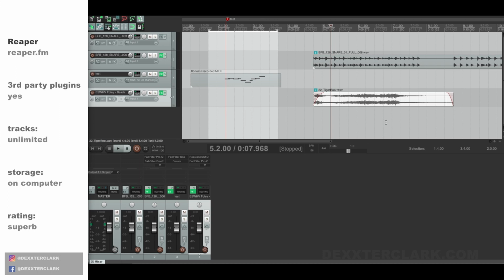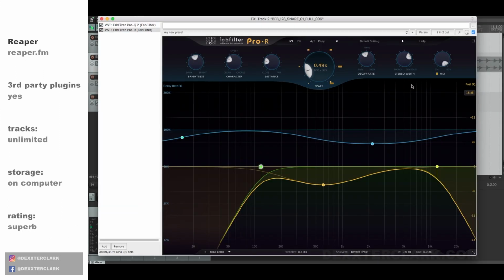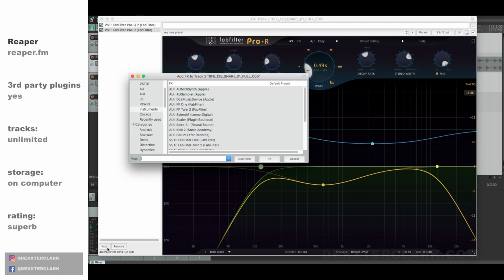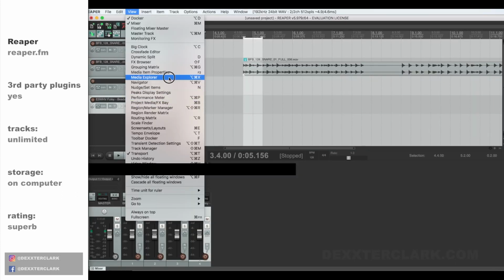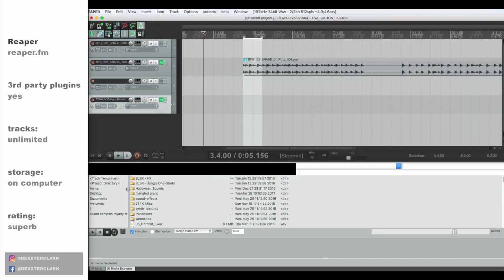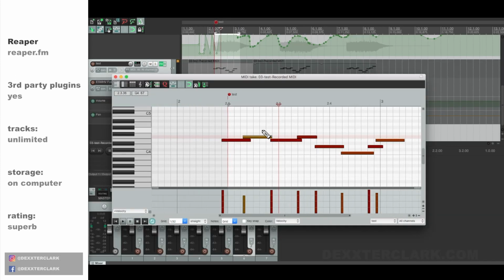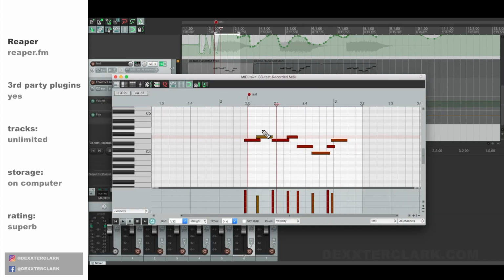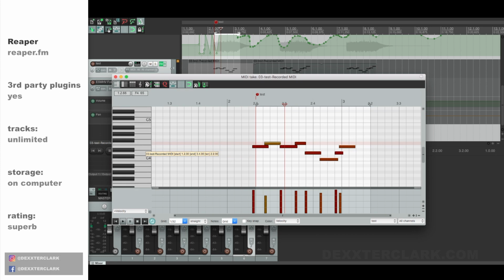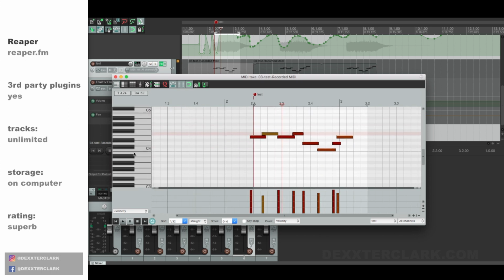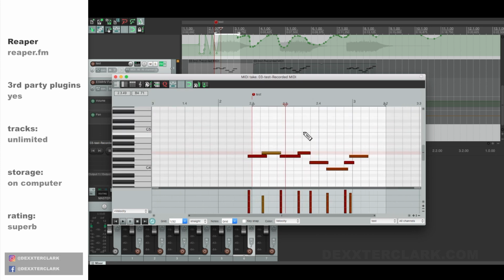Let's look at the looks. The tracks are in the middle. The mixer is on the bottom of the screen and the transport controls are in the middle, just above the mixer. The plugins are added in separate windows and the sample browser, called the Media Explorer, is a bit hidden, but it's there. There is a piano roll in Reaper, but it's in a separate screen with a weird scroll mechanic. Up and down scrolling zooms in and out, and scrolling over the on-screen music keyboard actually scrolls the screen.